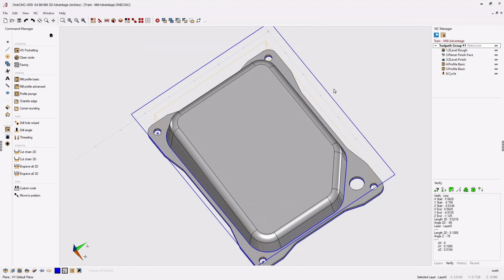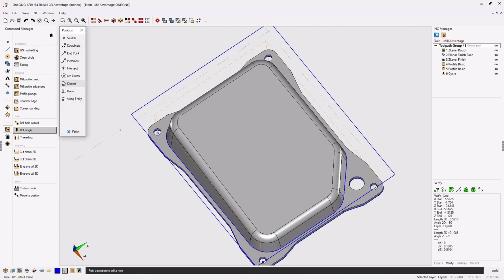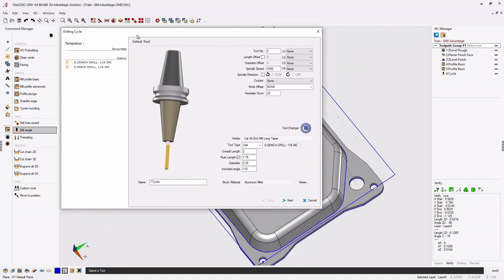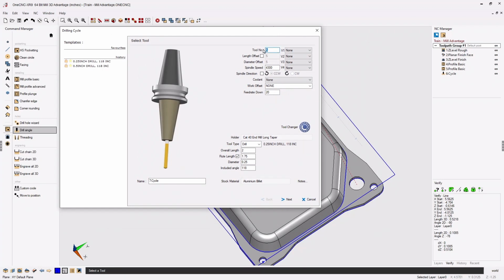All right, let's perform another drilling operation on this hole. So back over into the Command Manager, drill single, arc center, left click the center of the hole, then right-hand mouse click and select Finish. This drill is going to be in turret position number 6. I'm going to reduce the RPM just a little bit. I'm going to leave the feed rate alone.